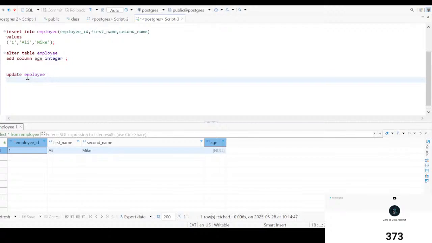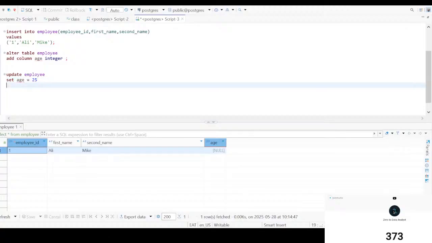Then let's move to the next line, set. So set age, we are going to set our age 25. All right.